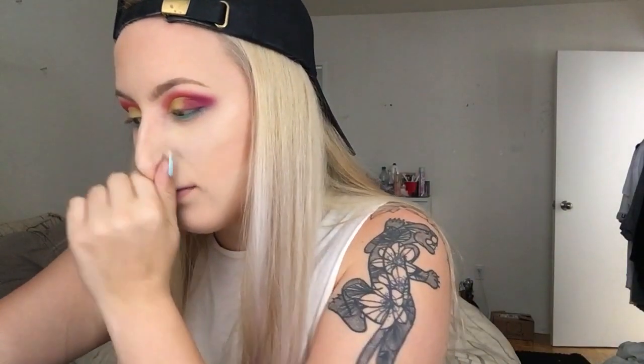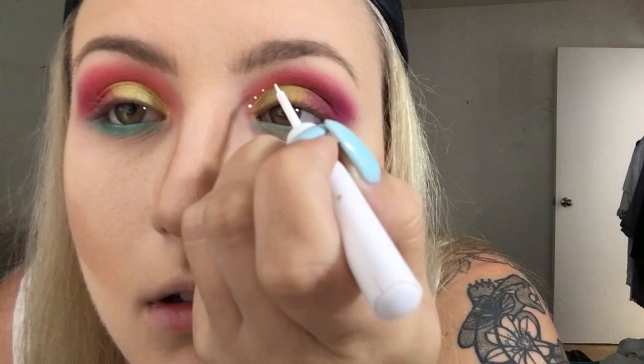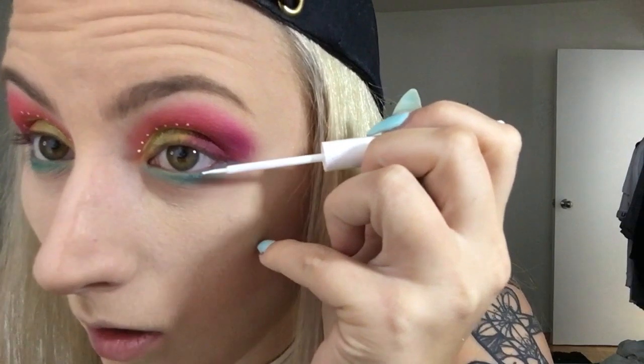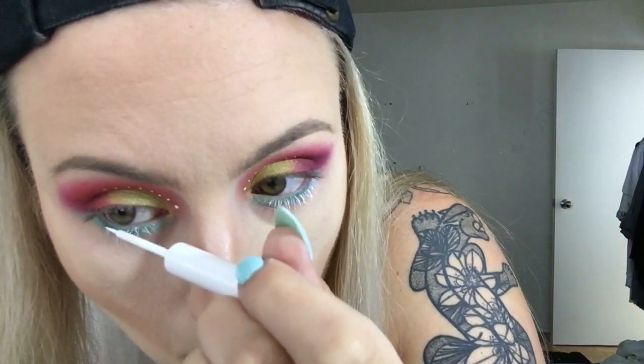So now that I'm done with the pro palette, I'm gonna do a half moon and see if I want to do a full moon. I'm also gonna do the white on my bottom lashes. Since I don't have a white mascara, I've used the NYX white eyeliner before as mascara and it's done a really good job. I've also used other colors like the Vivid Brights for mascara and I like how it's looked.